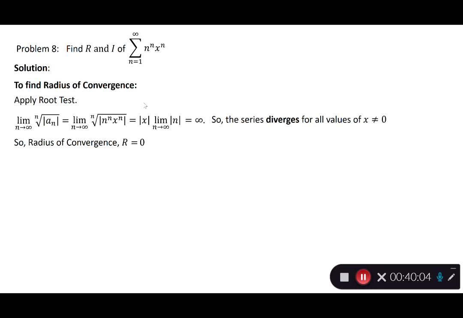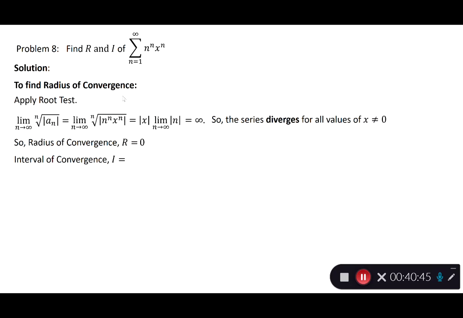Okay. The interesting question is, what is the interval of convergence? Did this series converge for any values of x at all? Yes, it did. It converged for x equal to 0. So what is the interval of convergence? Keep in mind one thing. An interval is nothing but a set. So when I ask you for an interval of convergence, you must give me a set. Okay. What set? A set of points for which this series converges.